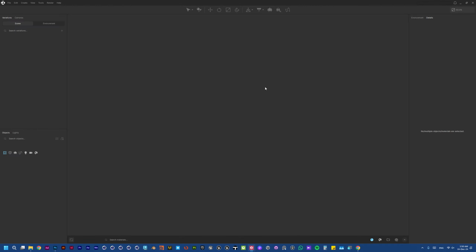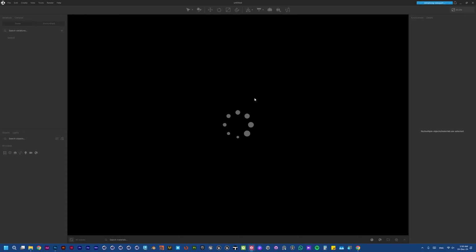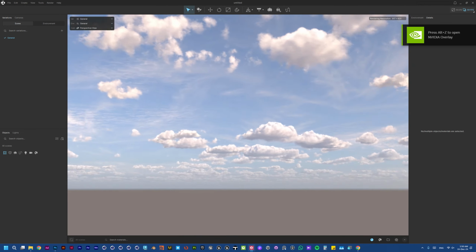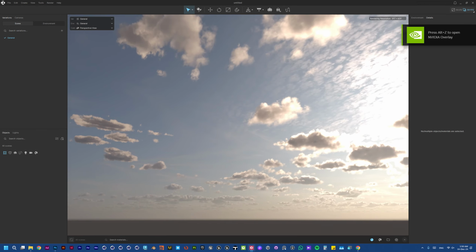When you start Envision, you will have no visual feedback, so you've got to do File, New. It will take a second to load. And when it starts, you can see that it's very, very similar to Vantage.